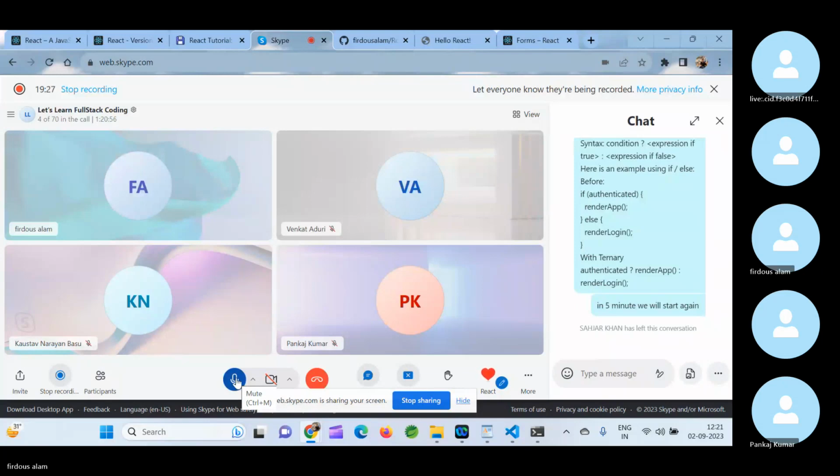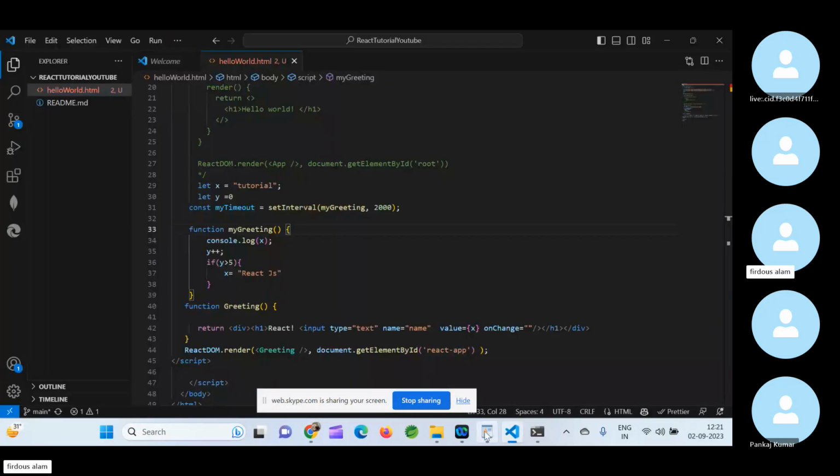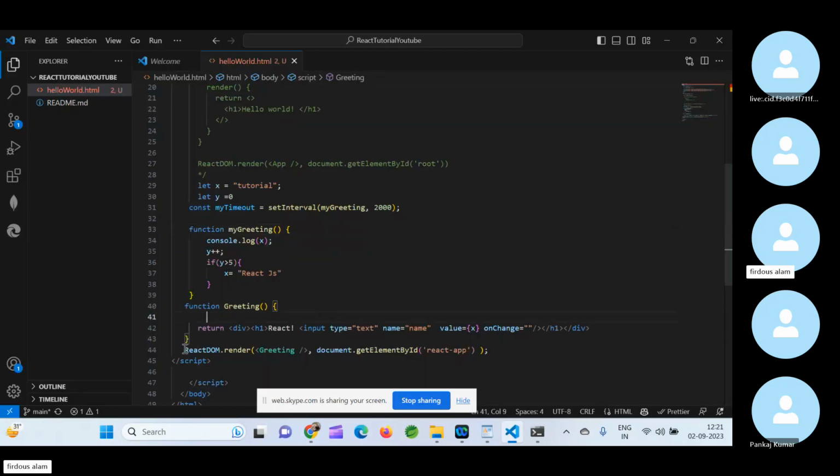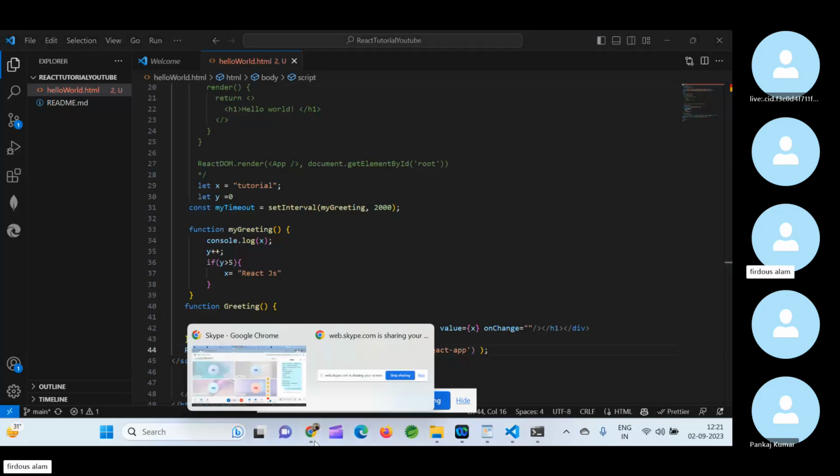No question. Okay. So earlier I told you React uses JSX, and I have shown you the code where React uses these render methods. If you want to create a React application, we can create it in two ways.